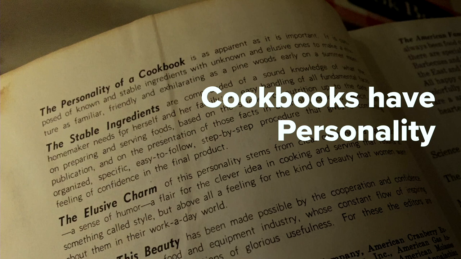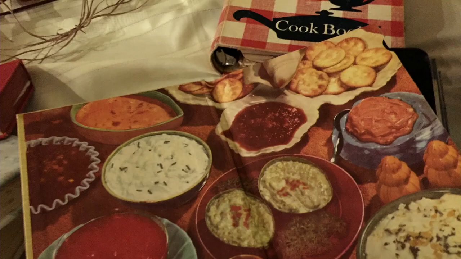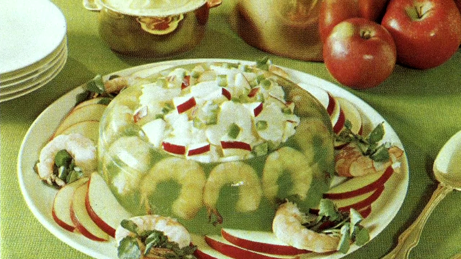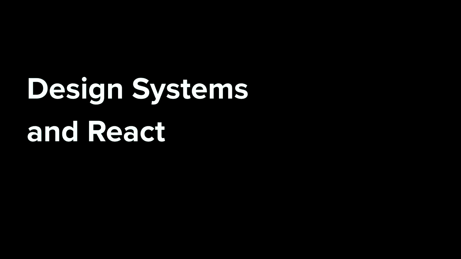My mom is a serious fan of cooking, and lately I've been enjoying digging through the cookbooks she's collected over the years to see how recipes have evolved over time. If you take a look at cookbooks published in the 1940s through 60s — ignoring the outdated views on women — you'll find some interesting recipes, questionable combinations that included Jell-O and meat, and an impressive level of detail paid to every single part of the cooking process, including table settings and entertaining. This is very similar to how a design system works.